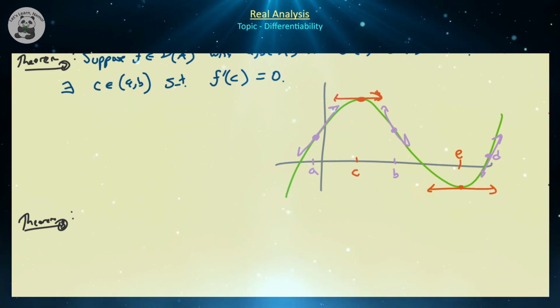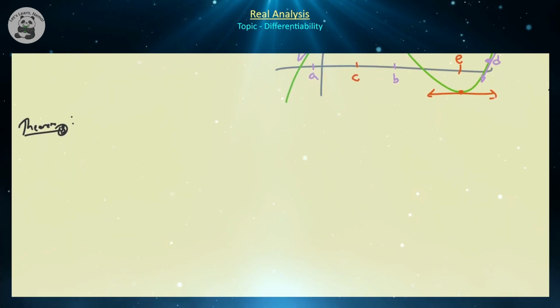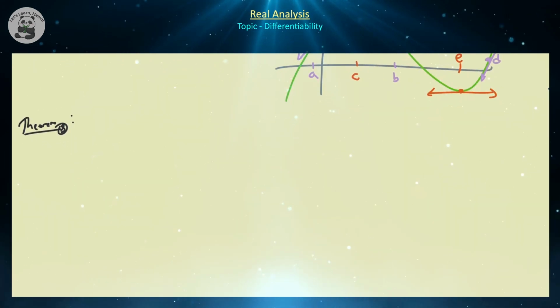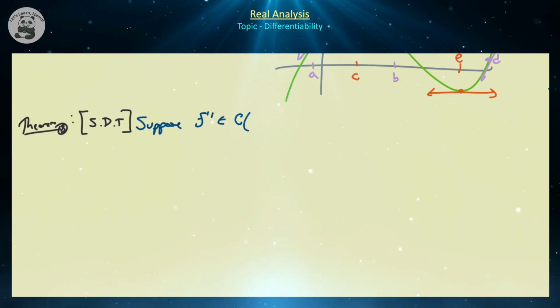But if you don't want to check at 2 points, for 1 point you can actually calculate the first and second derivative at the same exact point in order to get the same exact conclusion, but it requires your second derivative to be continuous. And this is called the second derivative test, and it says the following. Let's suppose that the second derivative is continuous on that domain, and let's assume that a belongs to the domain. So only one point is required for analysis.